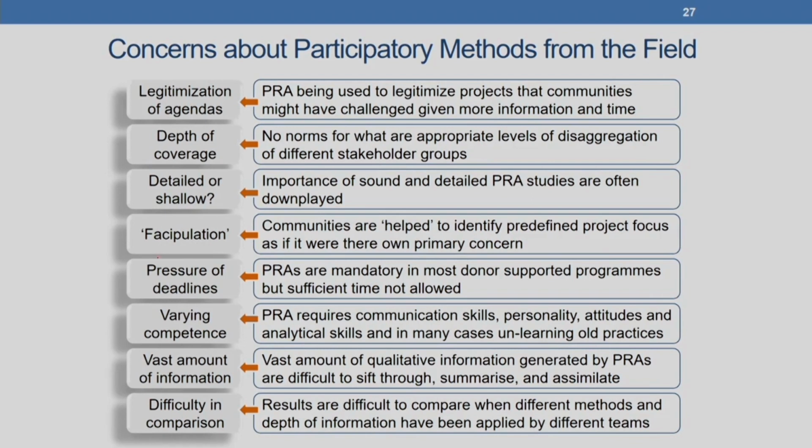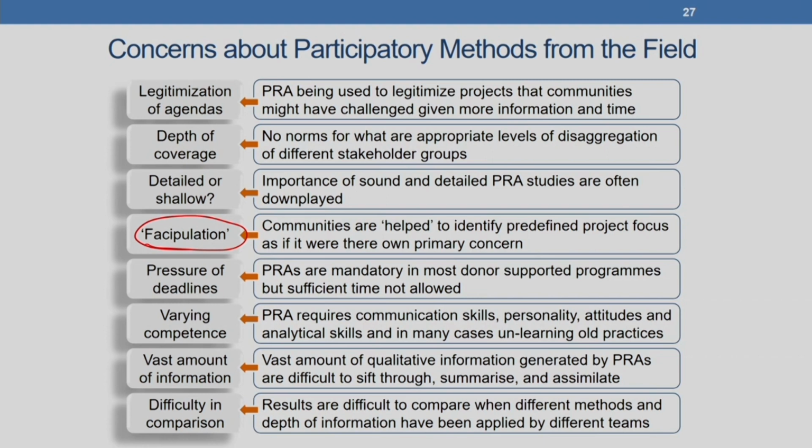A very uncommon term, fascipulation. Now, communities are often helped to identify a predefined project focus as if it were their own primary concern. A community might not be interested in a certain project in the first place, however, it is imposed upon them or projected to them as something which has benefits to them, and that is referred to as fascipulation, and that is something that is an imagined reality. We are creating that reality for the communities concerned.